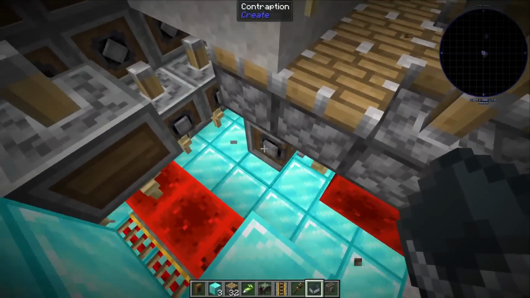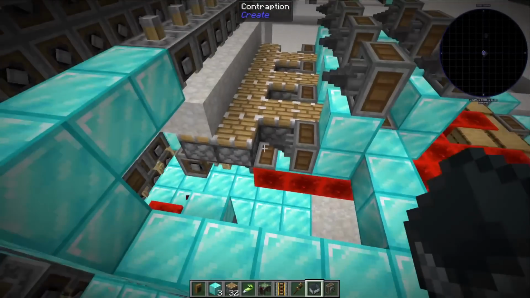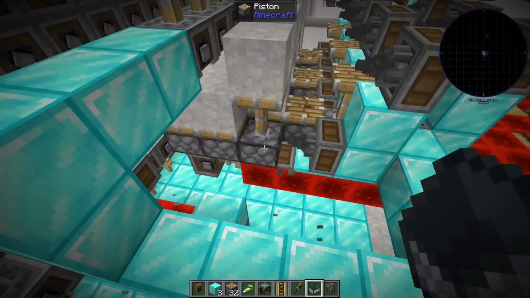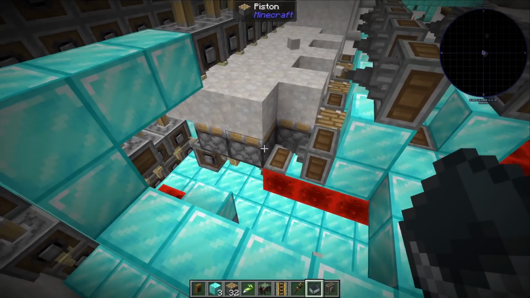Yeah, this whole step is already so buggy. It always places 2 in a row. Okay, we're gonna run out of redstone blocks real quick. I guess we have to deal with it. It's just how it is.